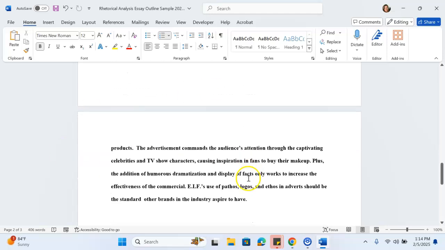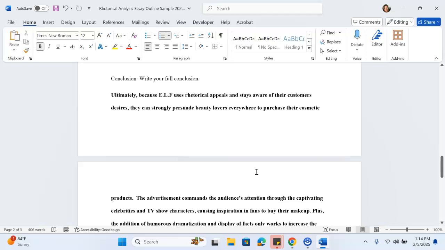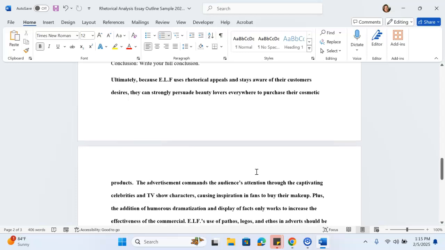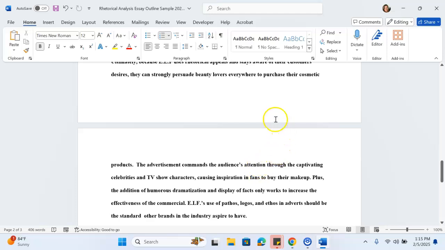Then we have a full conclusion paragraph. And you may say, well, you don't want my full intro. Why do you want my full conclusion? Largely because students typically struggle writing conclusion paragraphs. So this is a good opportunity for me to see where you're at and to give you a few pointers to make it stronger when you submit your paper final. You'll notice that if you compare this conclusion paragraph to the one that the student submitted for her final draft, there are some differences. So you might have a look at those and see what it is that she did differently, how she did it differently, that sort of thing.